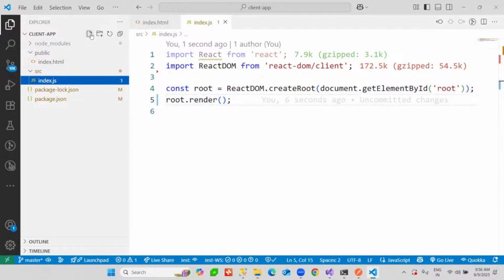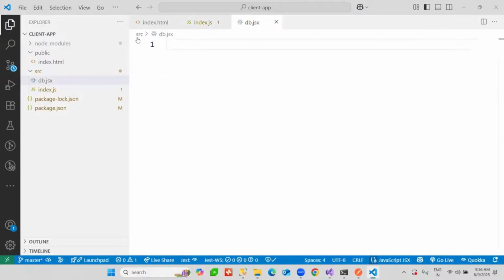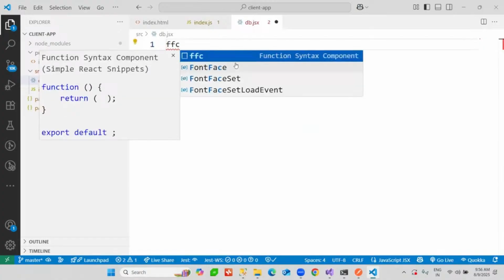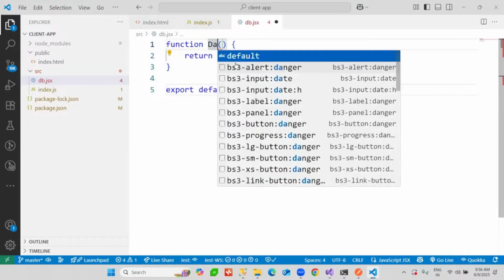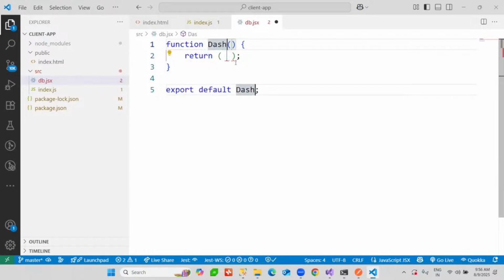So there is no component created. Component in the sense of some function or class which is going to have all the UI and at the same time communicate with the server side. So I'm just going to add a component, which I'll call dashboard, a db component, in a db.jsx file, extension JavaScript XML. And I'm going to add a functional component. To create a functional component, I'll use certain shortcuts. So in the file db.jsx, I have dashboard as the content.